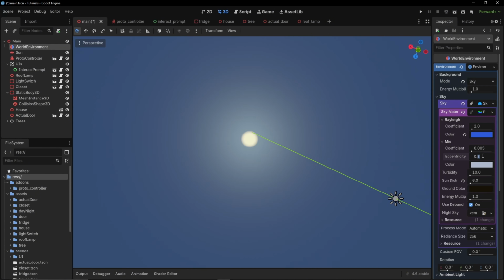Next we'll go to world environment and also change some values here to make sun look nicer. We'll also change the sky color to a more vibrant color of blue and maybe make sun a bit more yellowish.